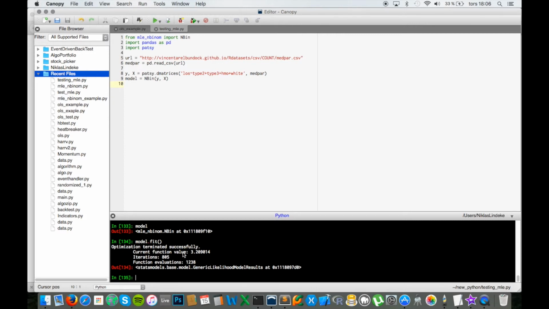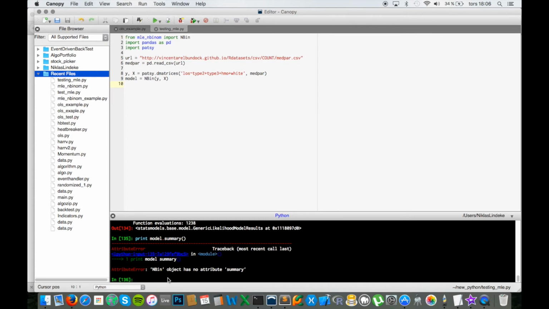It optimized successfully. That is exactly what we wanted. And now we would also just want to try to print model.summary. I think no. Alright, we just need to do result is equal to model.fit, because it will depend on another thing.